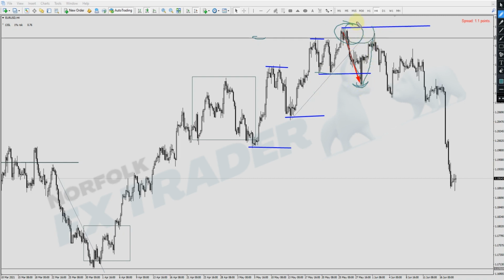And right here, I'm going to go through in the next part of this video the use of supply and demand, and how you could have captured an entry off that level. But after this was key to understanding that the market was starting to reverse. We broke down, we pulled back, we broke lower, we pulled back again, and we've now broken lower once again. We continue to move lower.